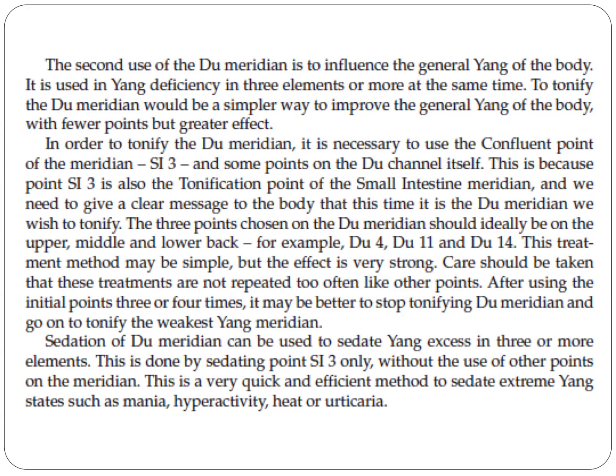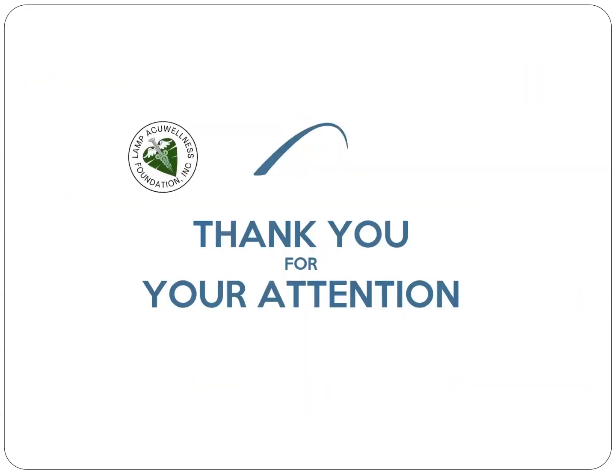Sedation of the meridian can be used to sedate the yang excess in 3 or more elements. This is done by sedating point SI3 only, without the use of other points on the meridian. This is a very quick and efficient method to sedate extreme yang states such as mania, hyperactivity, heat, or urticaria. So that's all for the Du meridian.